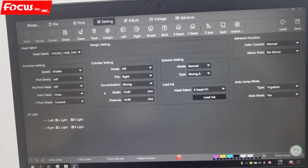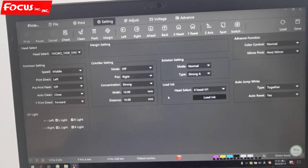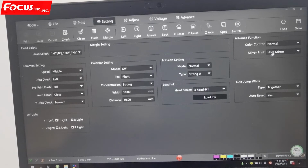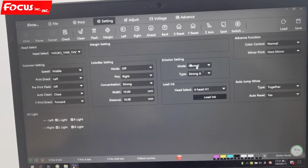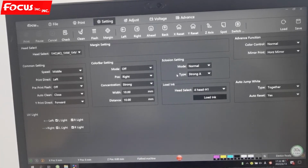And this is for setting. When we go to the setting, all the settings you change, for example, right now I change the mirror to horizontal mirror, all the settings we changed, we must click save. Then go to print. If we do not choose save, then the parameter will not be saved and it's not working, because all the settings are written to the mainboard. We must click save to make the data written to the mainboard.